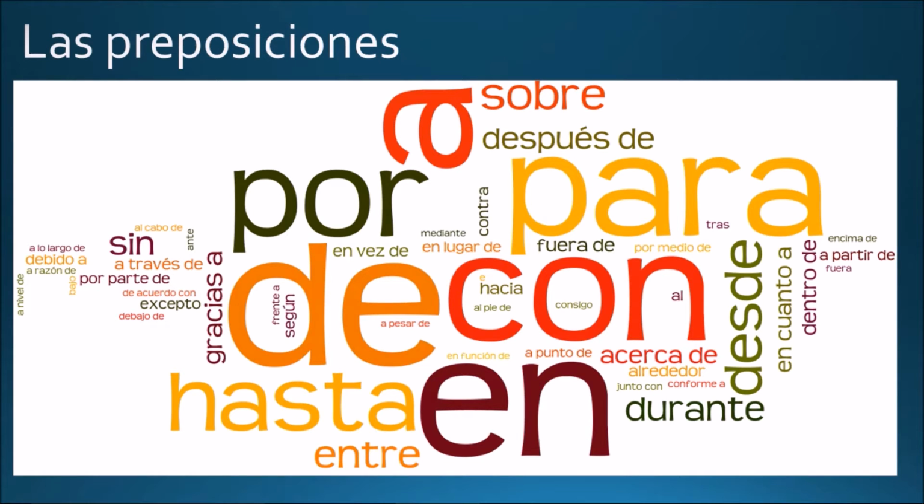Just a quick review, prepositions are words that express relationships between other words, and here are some of the most common ones just to help you identify them. A, por, para, de, con, sin, en, hasta, entre, antes de, después de, contra, durante. All of these are commonly used prepositions.